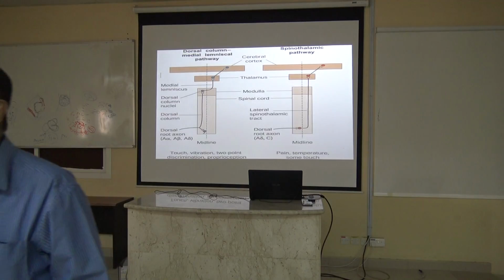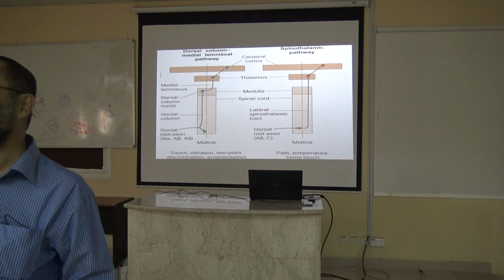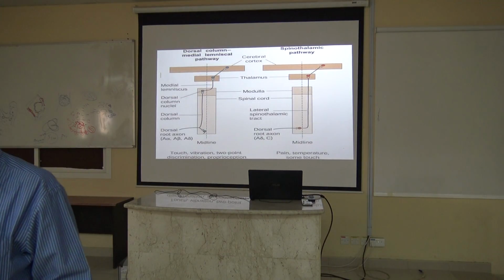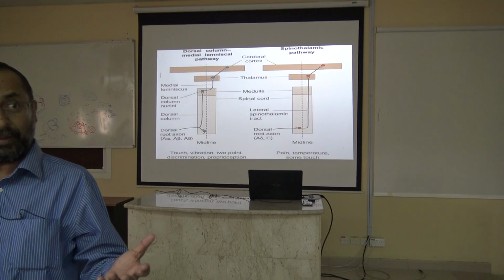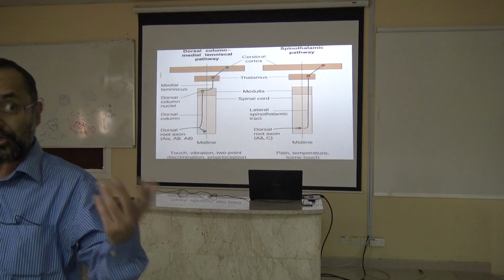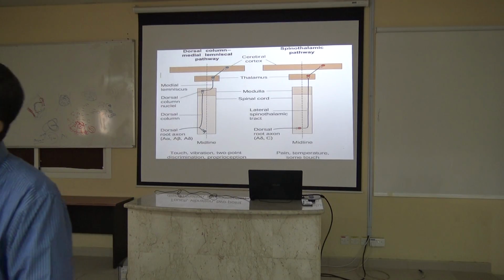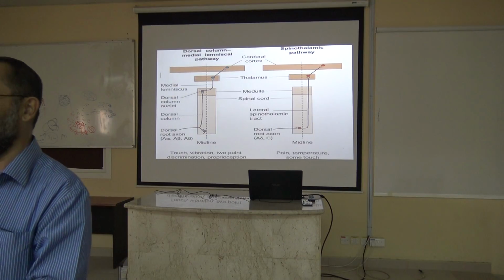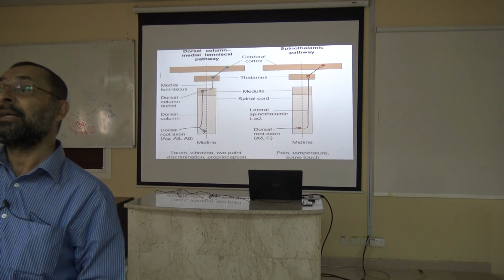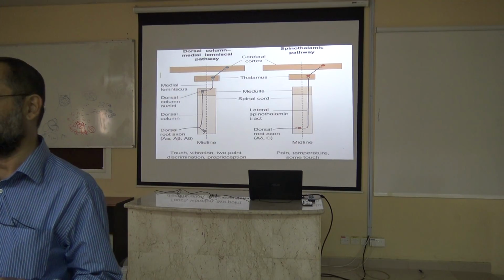If those fibers don't go to the highest level or the cortex and they go to other areas, is it still a 3 order neuron pathway? Yes. But is it a conscious pathway now? No. Then that component will be the subconscious pathway component. Okay. If it is going to the highest level, then it is conscious. Okay.